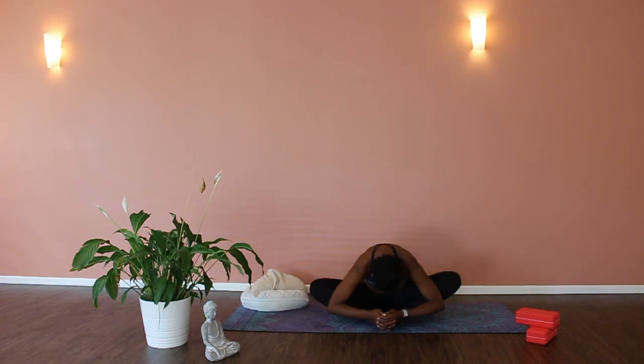Relax your body, release the tension. You can always repeat release in your mind as an affirmation. Make sure you're not clenching your teeth. And if you have your fingers together, they're really relaxed. You're not holding on to your fingers. Your life doesn't depend on this pose. So there is no danger here.